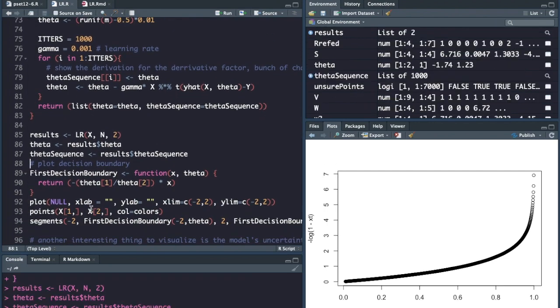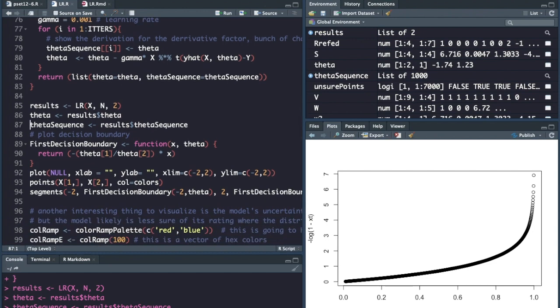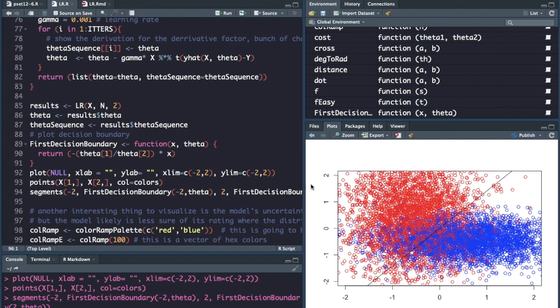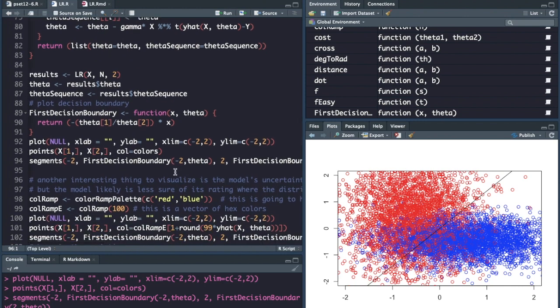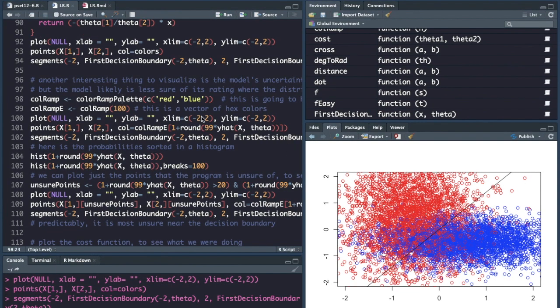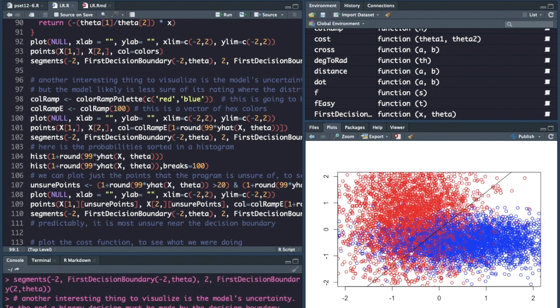So now we generated a line, some parameters theta. We can plot the points and that line. As you can see, our line does a pretty good job of separating between them. How good does it do a job? That's interesting to visualize. We'll visualize the uncertainty by making a plot, which we'll show.